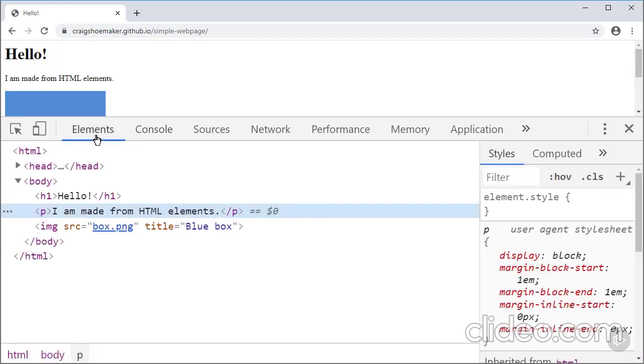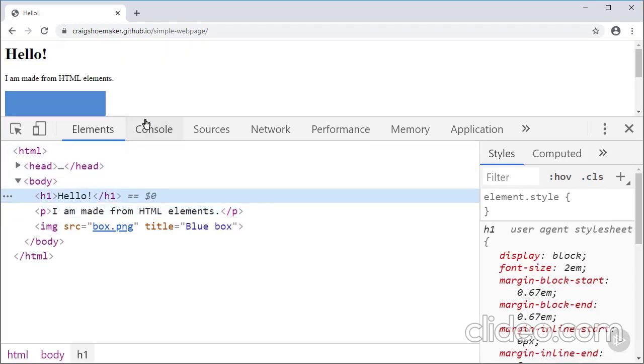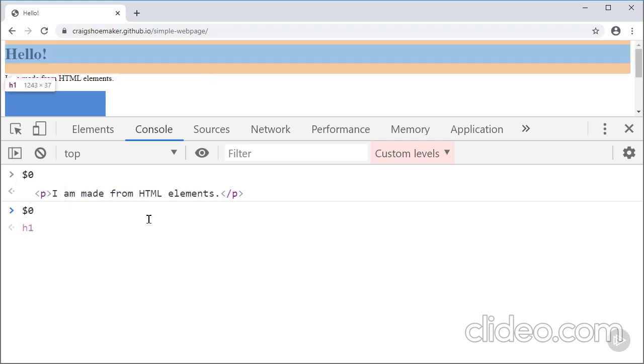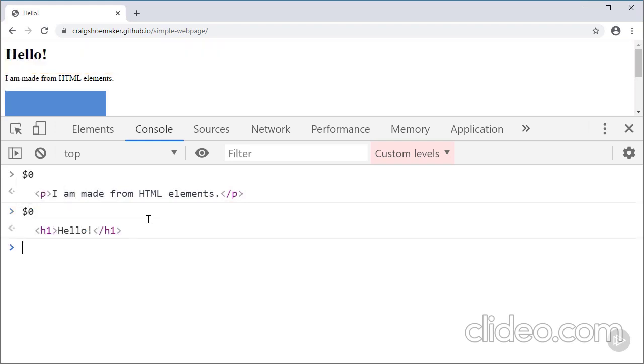So if I go back over to Elements and I select the header, the H1, and I do the same thing, type in $0, it returns a reference to the header. So this is a shortcut that the browser gives you in order to work with the DOM. Every time I select an element, it creates a little pointer to the selected item that you can access using $0. So what you're seeing here as we poke around a little bit is how the document is represented in the browser's memory. It just so happens that the model is rendered to us in the exact same markup we typed into the editor. Now, we'll spend a good amount of time in the developer tools using the DOM.